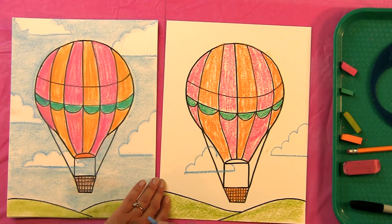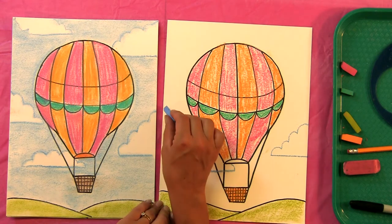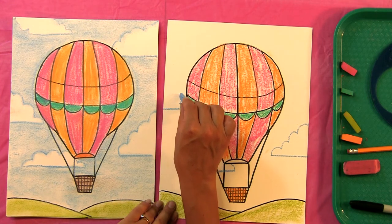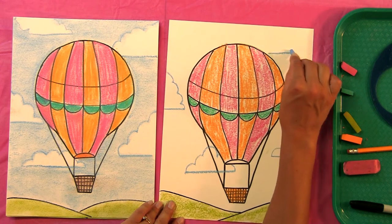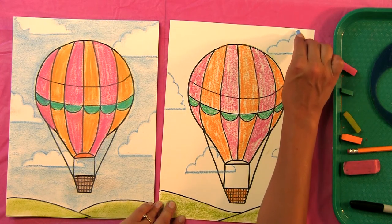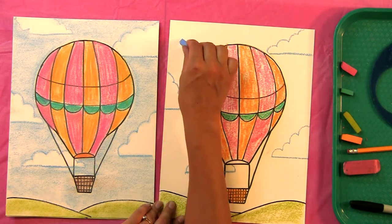Okay. Let's see. I think I'll add 5 clouds today. I have 2. Let's do another one maybe on the side here, right off the page, 3, straight line, curve lines up, and maybe one more at the very corner.